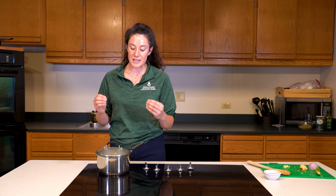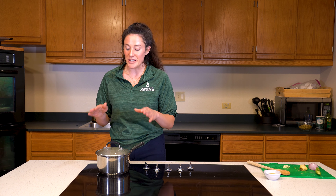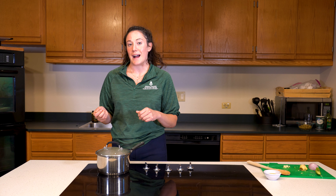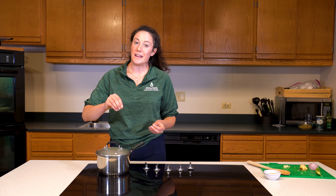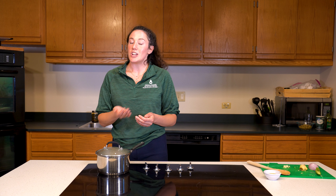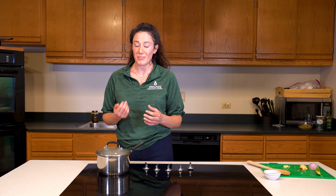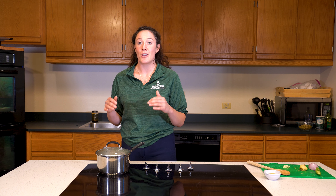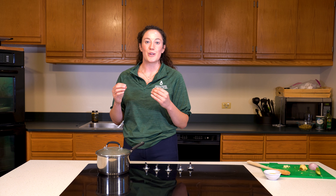I'm just looking through the lid to make sure I still see some bubbles and simmering going on. If it is too dry at this point and you just see still rice, it would be best practice to add another half cup of liquid, return the lid, and allow it to continue to simmer at low heat for the remainder of the time. There is a chance as the rice is cooking, especially with the coconut milk, that a brown crust starts to form at the bottom. In Caribbean cooking, this is actually a delicacy and is desired, so that is okay — we just want to pay attention to ensure that crust isn't burning. During this process, we're also going to use the sense of smell to check in and ensure there is a nice, fragrant, gingery smell, but not an acrid, bitter, burning smell.